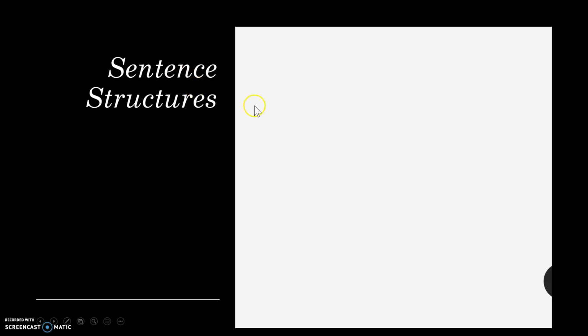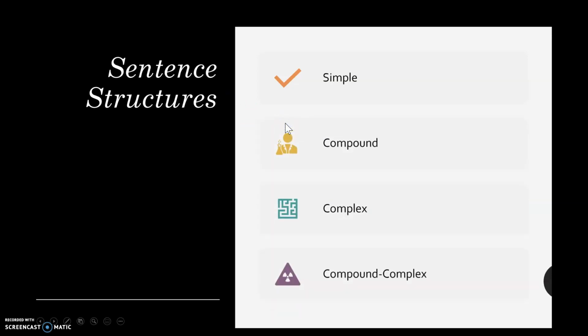So now let's talk about sentence structures. There are 4 structures for sentences. I don't want to go into too much information about this. It's helpful to know, but I also think it can confuse too. So the 4 are simple, compound, complex, and compound complex. And these structures are general rules, and they can tell you when you need a comma or what punctuation you need.